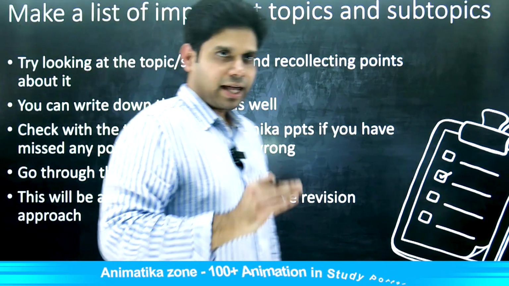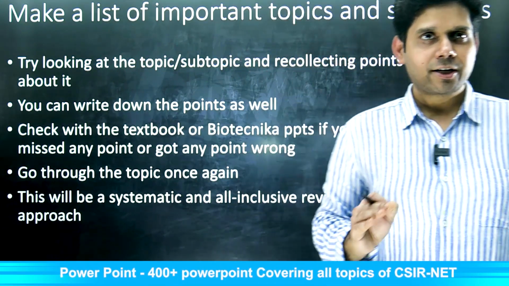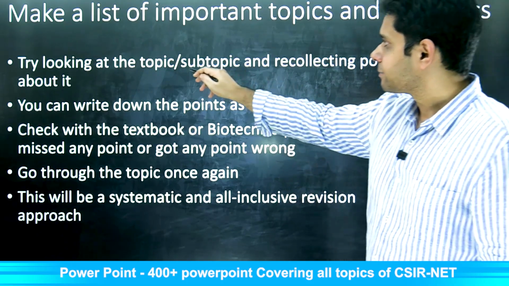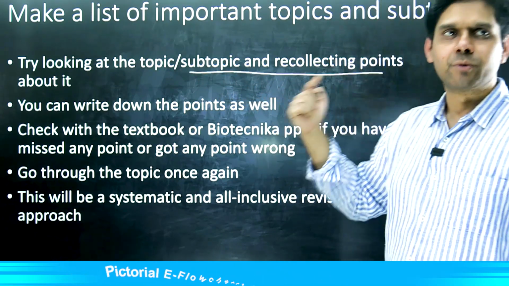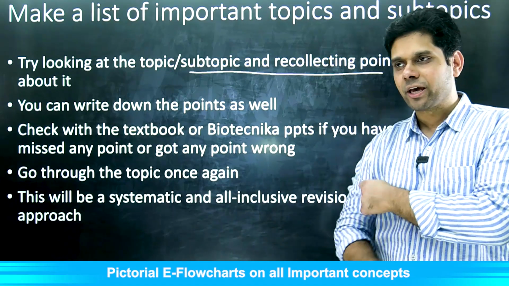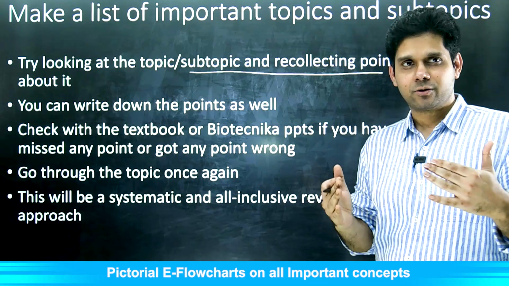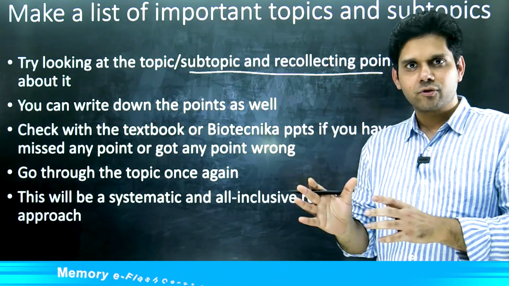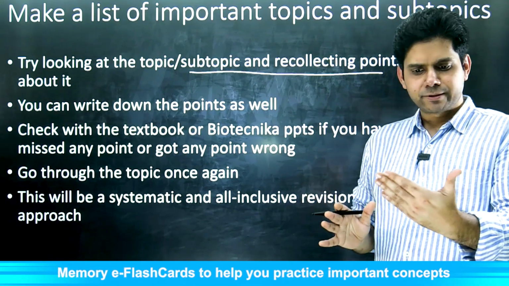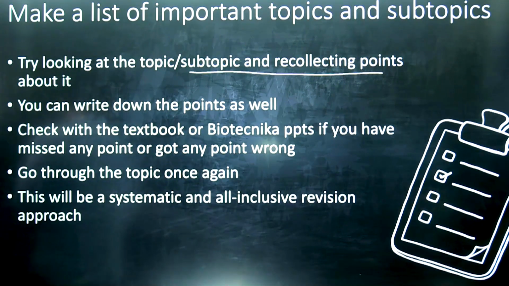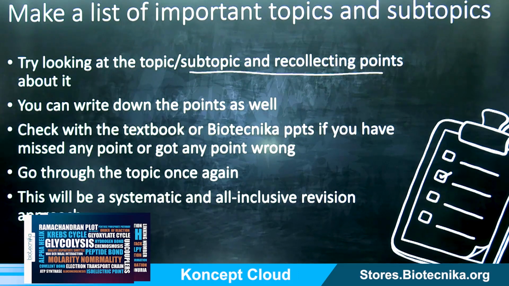Now, another thing. Make a list of important topics and subtopics, which I just showed you. Make a list and try looking at the subtopic and recollect the points about it. Okay. So the moment I say, okay, oxidation reduction, तो जो भी याद आता है उसके बारे में try to recollect. Okay. So just write the names of the concepts. Just by looking at the concepts, you can do that. In fact, I can show you an example of that we have built at Biotecnika. We call it the concept cloud.